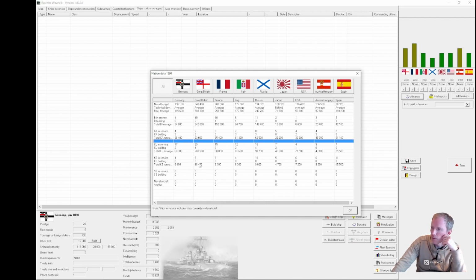And you can have colonial cruisers that are dedicated only to maintaining a naval presence in your colonies. Subs, airships and aircraft, we don't have any of those yet, but that will come. And there are no carriers and no dreadnoughts, so those categories are not visible until they become relevant.